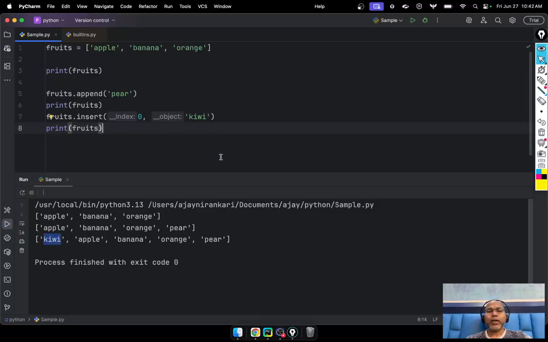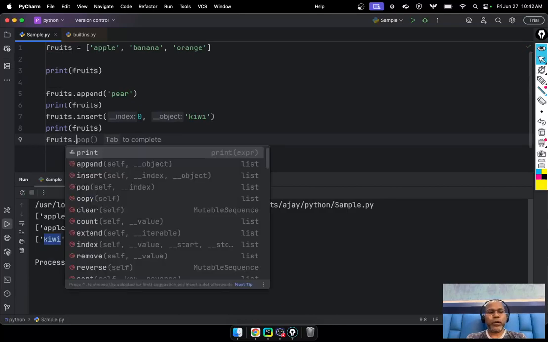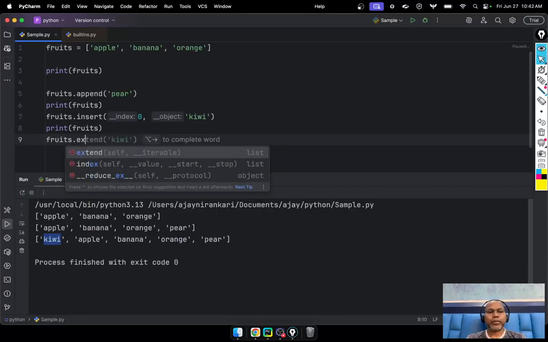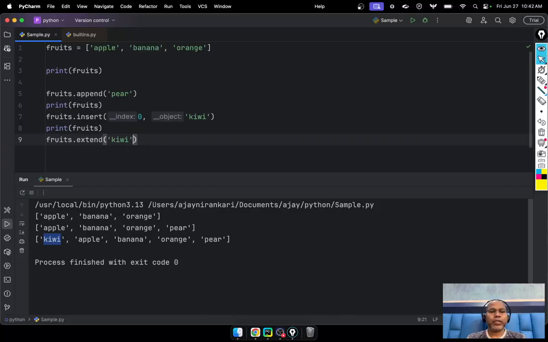Even you can append not just one element at a time, but at a time you can add multiple elements. That is fruits dot extend, and here I want to extend a couple of elements.